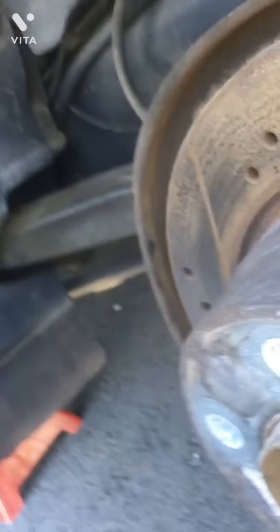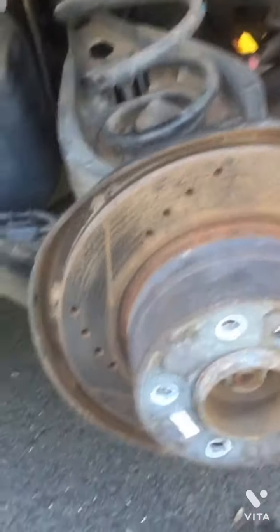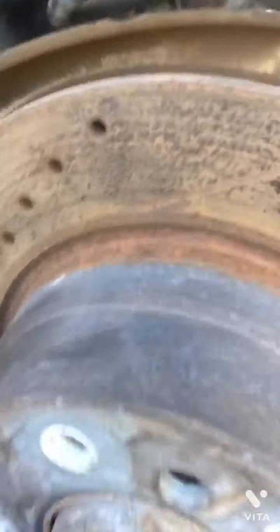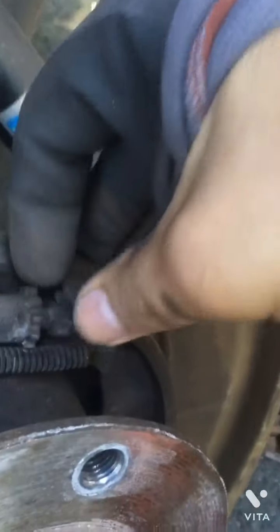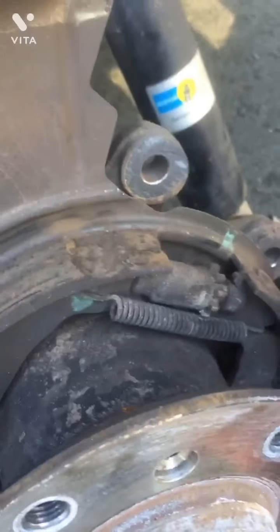But the first thing that I did was I lowered down the handbrake and then put it in first gear so that the car doesn't move. And then I used the rubber hammer, made like this over here. They should come off. Came off like this. So this is the screw which is used to loosen or tighten your brake shoes, and it wasn't accessible from the back. That's why I used this hammer to remove the rotor.